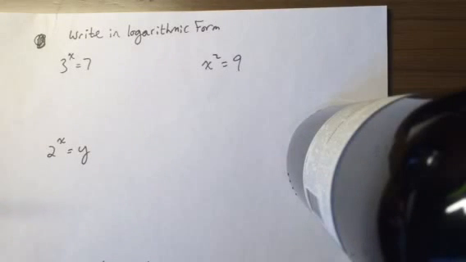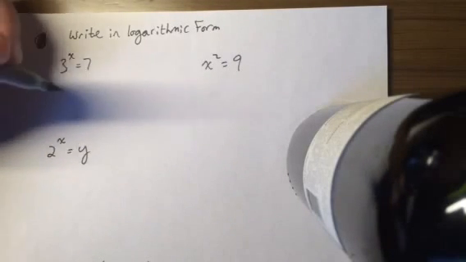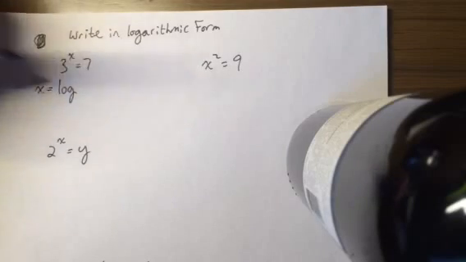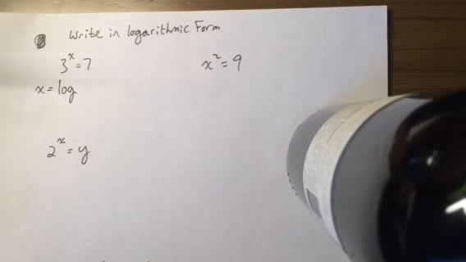Okay, so say I want to write these three in logarithmic form. So again, these are exponential. I can tell they're an exponential because they have exponents. If I want to write them in logarithmic form, well, again, log is my exponent. So I'm going to say x equals my exponent equals log. The base of my exponent was 3, so the base of the log is 3.